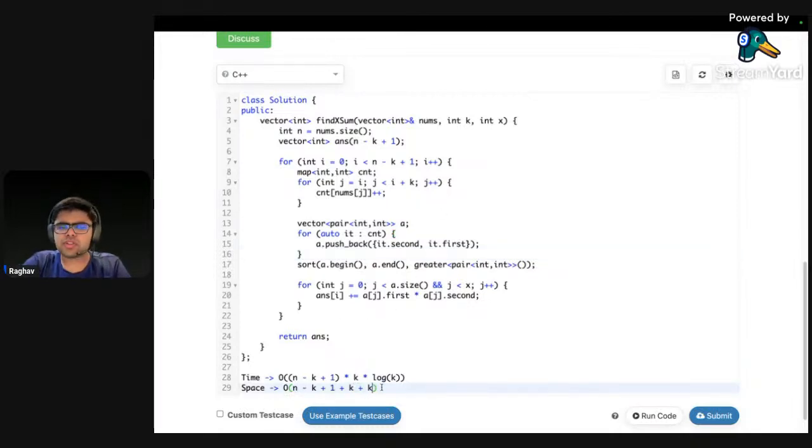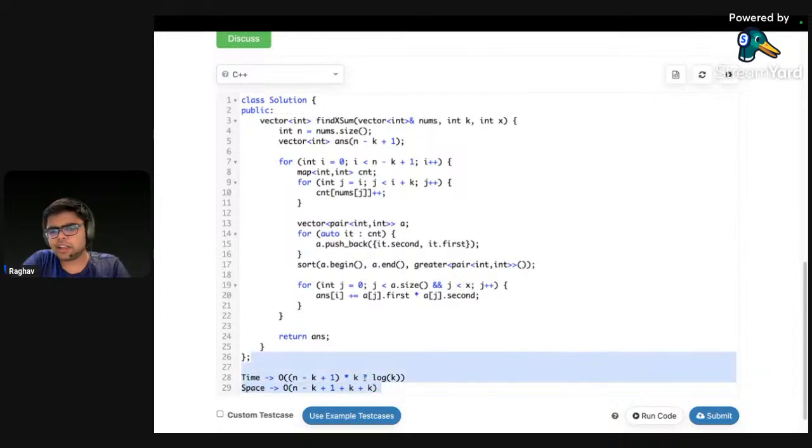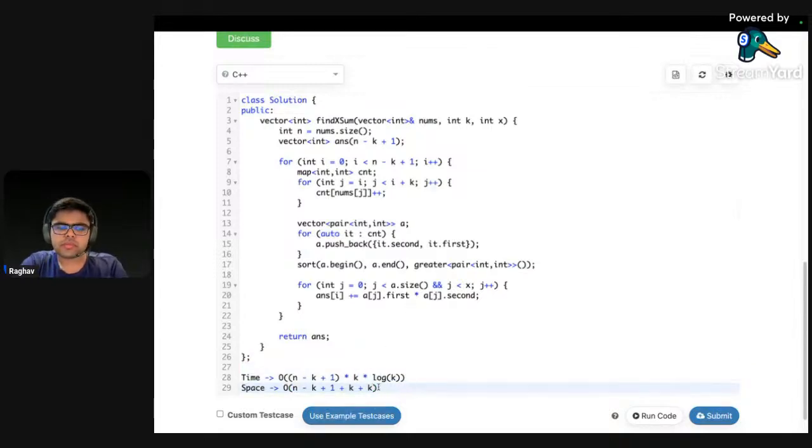So yeah, the space complexity can be somewhere less than big O of n, sorry, somewhere around big O of n. Here in this, the major component is n. Actually, we should say it in this way only. Yeah, we can call it big O of n.